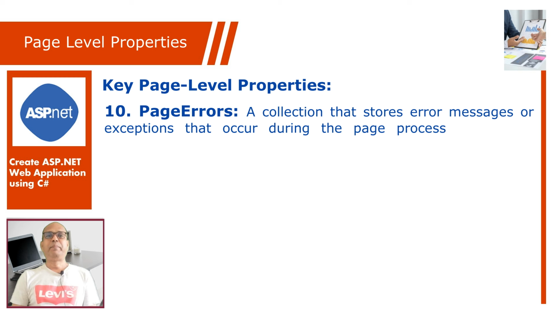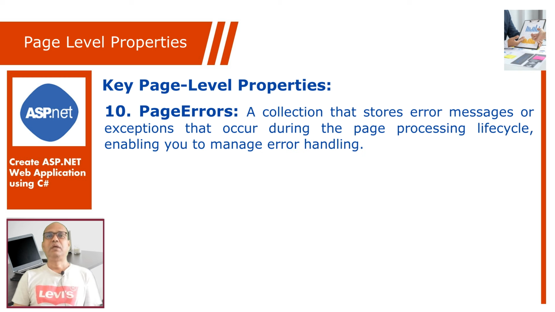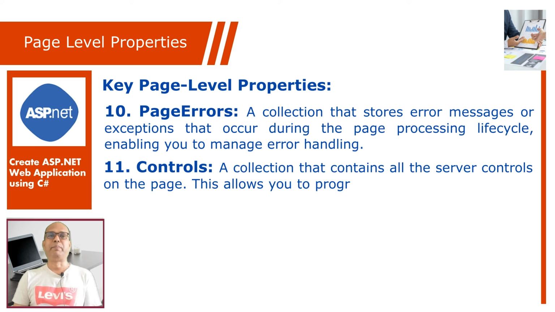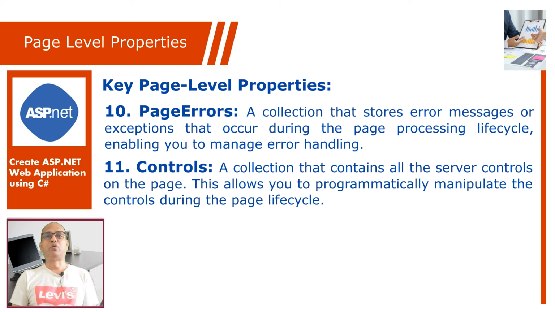Number 10. Page errors. A collection that stores error messages or exceptions that occur during the page processing lifecycle, enabling you to manage error handling. Number 11. Controls. A collection that contains all the server controls on the page. This allows you to programmatically manipulate the controls during the page lifecycle.